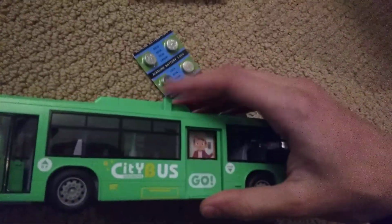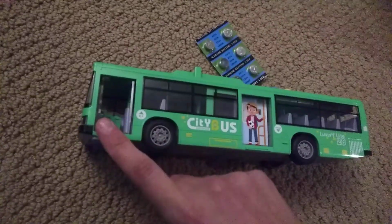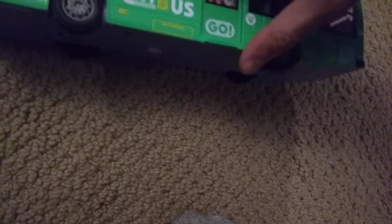This thing's pretty cool. I was really excited about this. Cost me $70. It's actually high quality. It's got that friction motor in it. Wow, this thing's cooler in person. See this lever here? Watch this. These doors open and there's somebody in there. I'm gonna leave that because I love that graphic there.